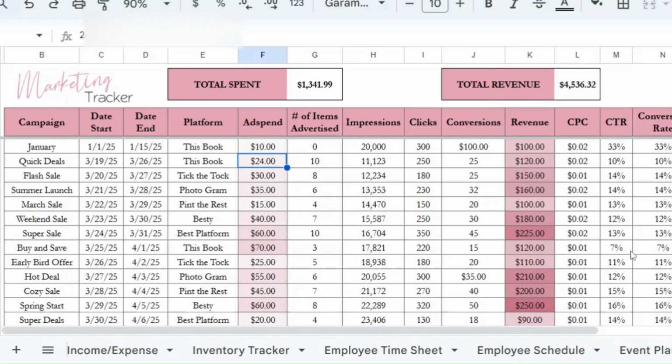So that's that for the event planner business template. This will help you to keep track of your entire business. The next part we're about to go to is the actual event planner itself. This has more sheets, lots of checklists, and I'll be back in a minute.